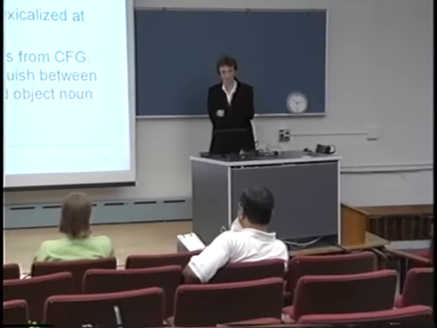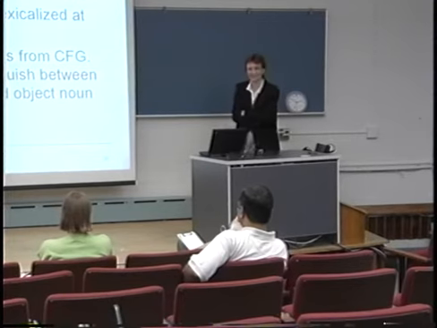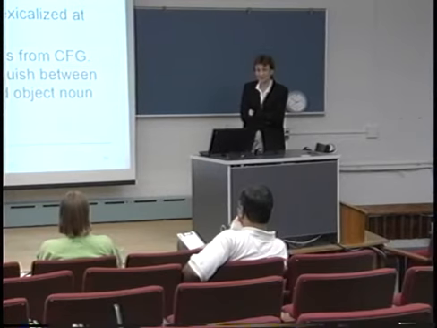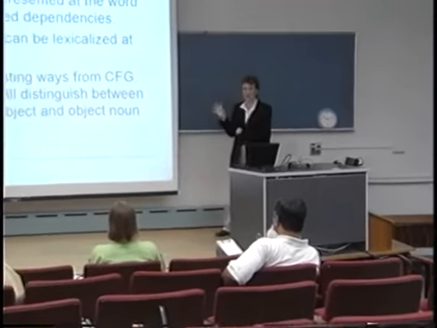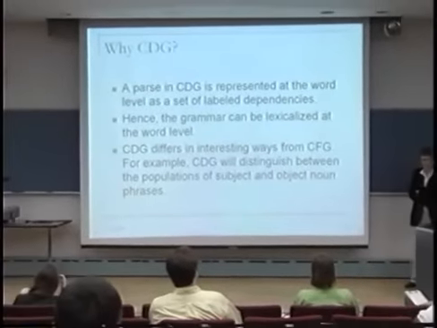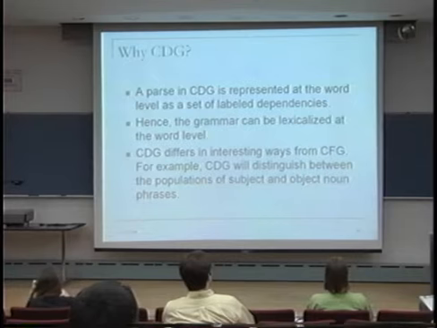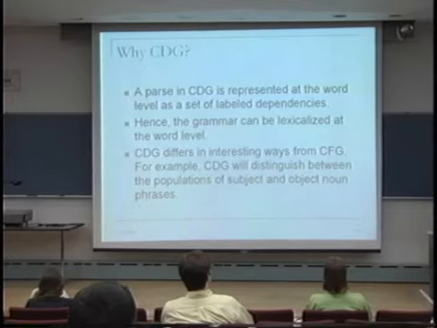CFGs actually generalize very well. Once you learn a noun phrase, you've got the noun phrase, unless you add in additional word information. So a noun phrase in the subject position is not necessarily going to be distinguished from a noun phrase in the object position. CDG doesn't have that ability to generalize. So unless you do something to avoid this in the way you train the model, it must distinguish between populations of subject and object noun phrases. In fact, it's mildly context sensitive and gives you some interesting attributes because of that.